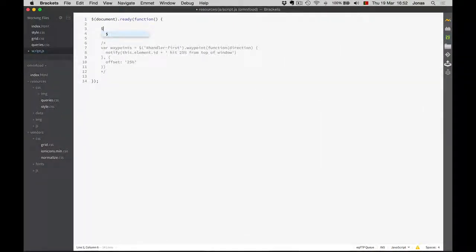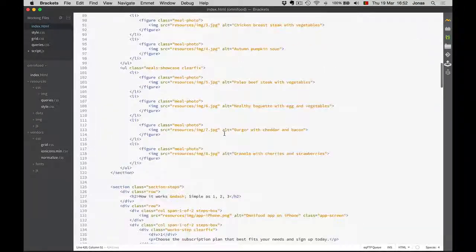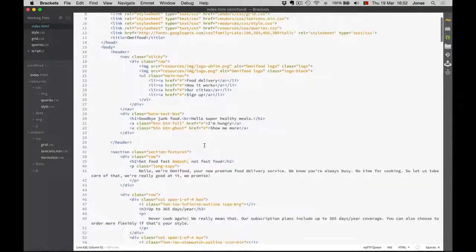We already know how to do that with this selector, and now we need a class name, such as in CSS. The section is this one, and we could go ahead and just use this class name, but we want a cleaner separation here between the CSS and the JavaScript, and the jQuery in this case.